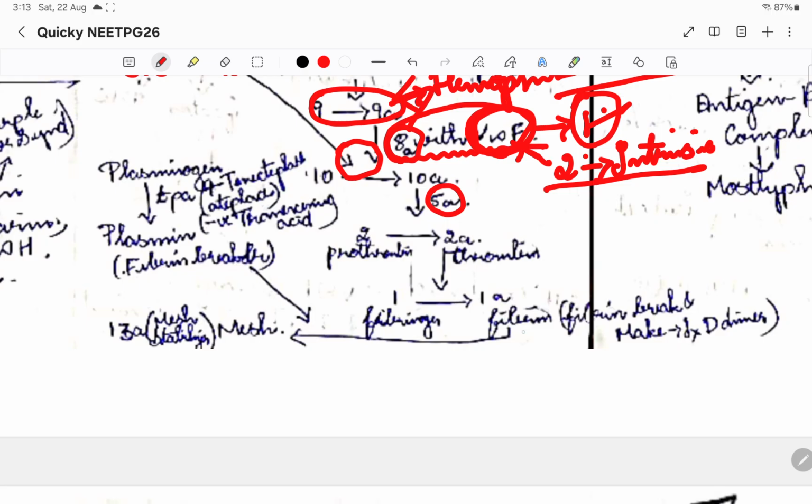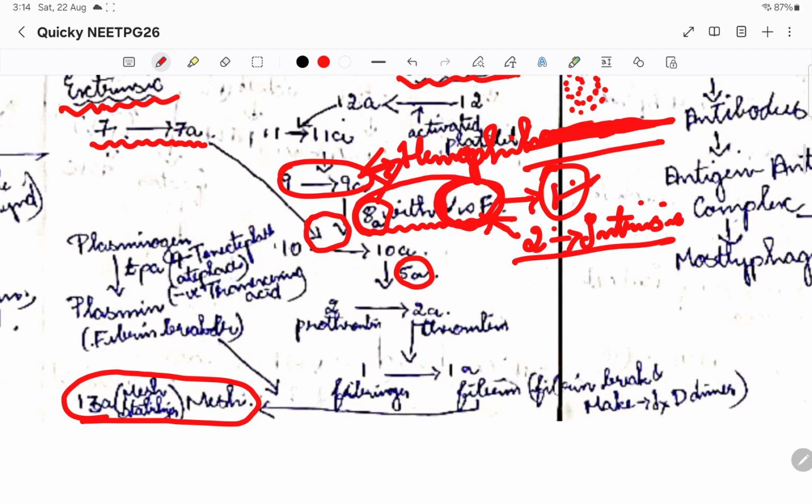Then coming to where we can attack the formation of fibrin: after the formation of fibrin from fibrinogen, there is a mesh. As I told you, the plumber finally decides to put a mesh and permanently seal it. So this mesh is a stabilized plaster. To break this stabilized plaster, we require something known as plasmin. Plasmin is not always in the blood. It is in an inactive form called plasminogen. This plasminogen will convert into plasmin, and this plasmin is like a hammer.